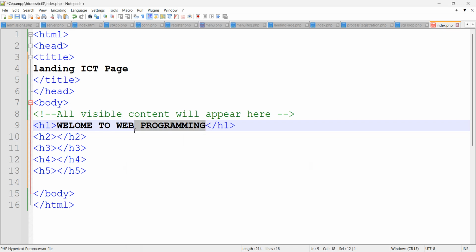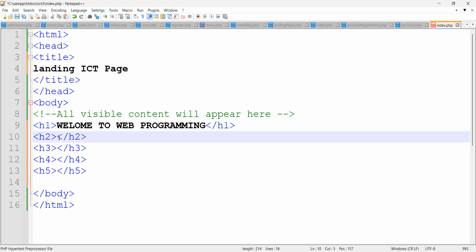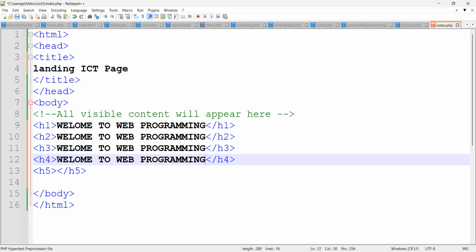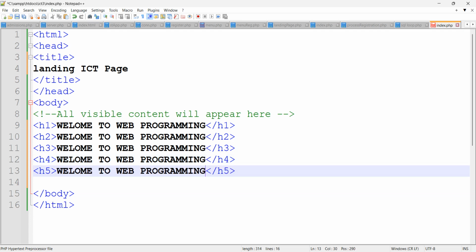So this is the same header that I'll have copied in each of these headings or tags. We just want to demonstrate the differences of how the web browser is going to treat the content. So we'll save them. So let's go back. We visit this page and see how it is going to behave.